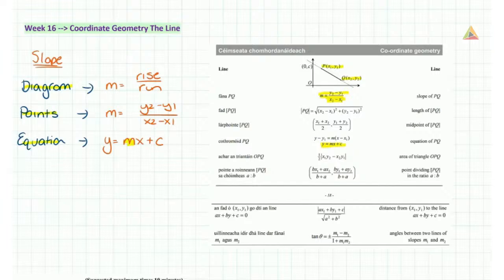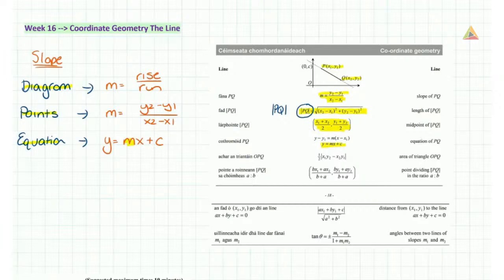The second formula then is your distance formula, distance or length. It's not always going to mention the word length or distance in the question, but we need to recognize that those two lines, either side of PQ or AB or whatever the points are, mean distance is what we're looking for. The third one is your midpoint. Those first three formulas are from the Junior Cert course.